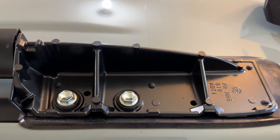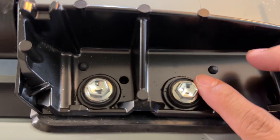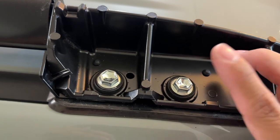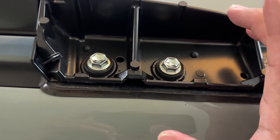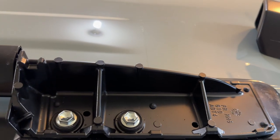and it will expose the two. I think these are 13 millimeter or 12 millimeter bolts. We need to remove. Just do the same on all four sides, and that's it.